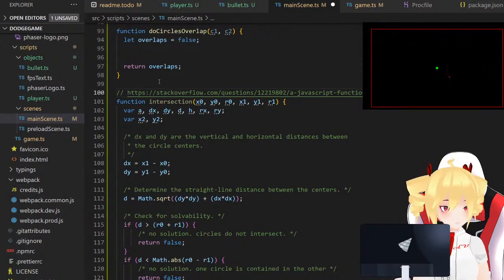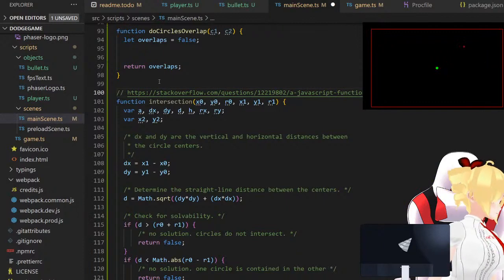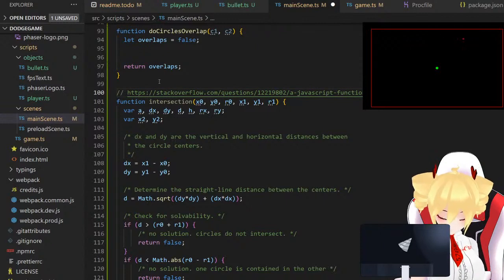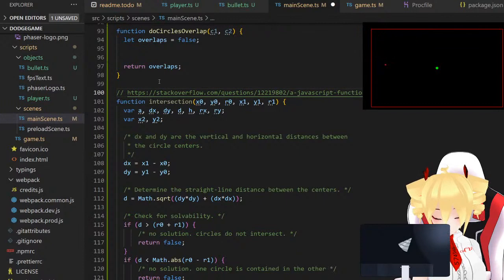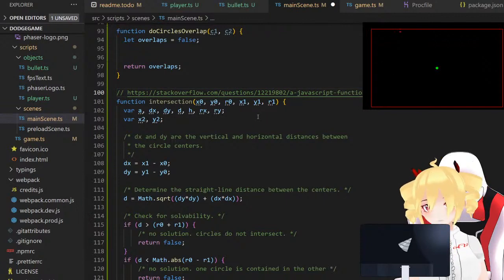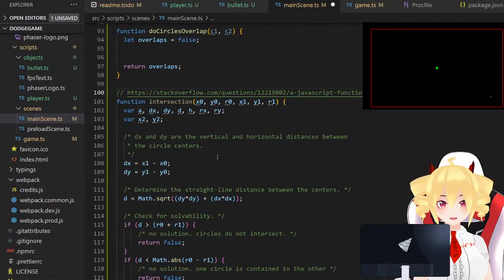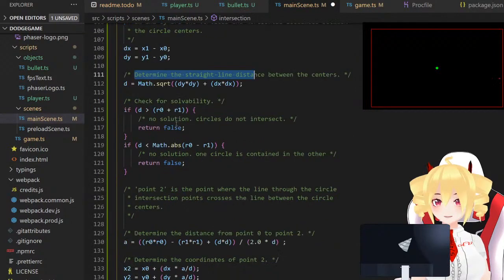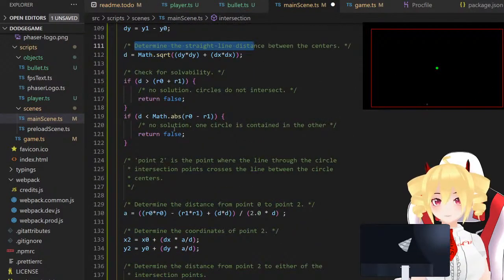Oh, 1 second. Okay, so yeah, basically, determine the straight line distance between the centers, some stuff to see if they intersect or not.